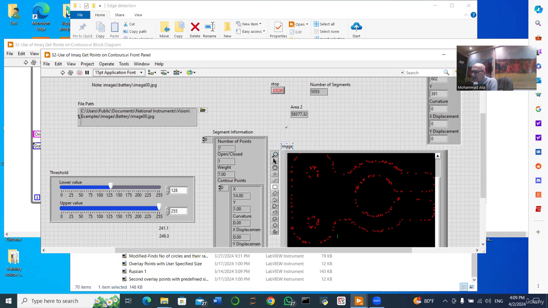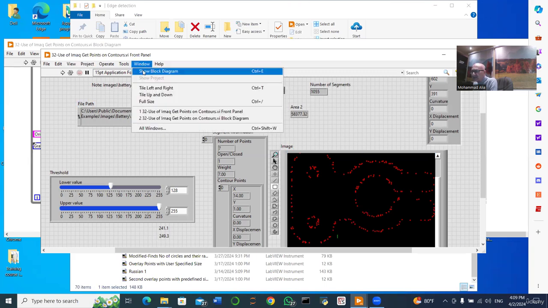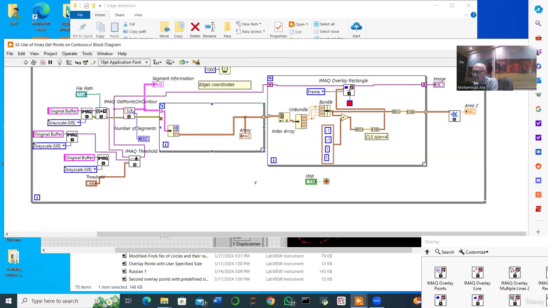This depends on the thresholding value, because the input image must be thresholded before it is fed to IMAQ Get Points on Contour. This is maybe the disadvantage of this function.